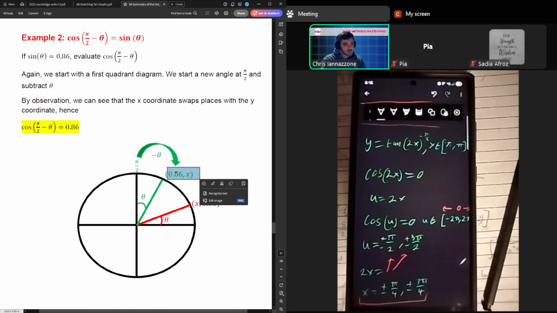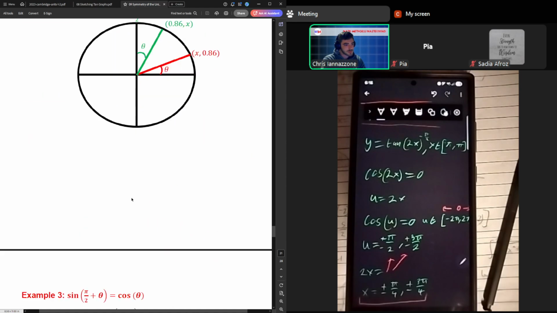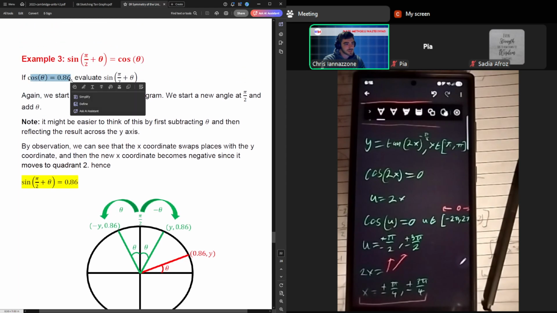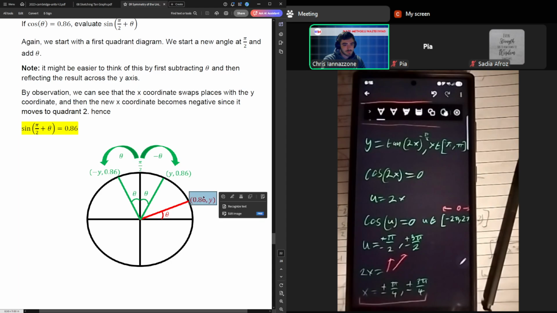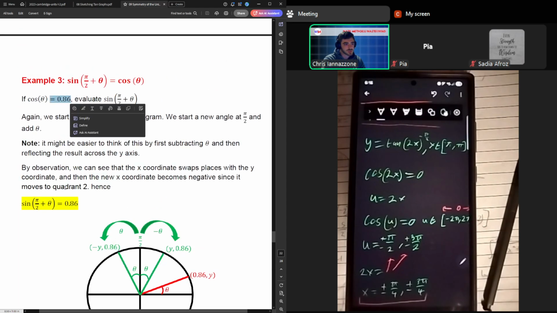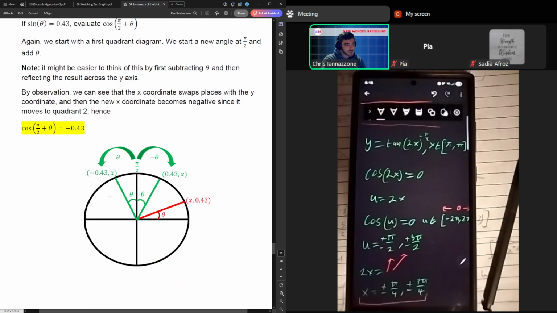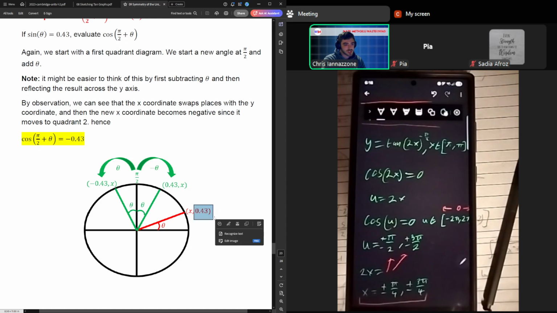Same thing with cos, exact same idea. Flip the coordinates. And then pi over 2 plus theta, again, flip and make negative. So what you'll find is if you start with cos being 0.86, it'll be chucked to the right-hand side, and then when you go over here, because it's now a y value, it doesn't change anymore. So when you do this whole flip stuff, cos stays as what it was. And then the opposite occurs for sine, right? Sine was 0.43, it got flipped into an x coordinate, and now that it's on this left-hand side, it's going to go negative.